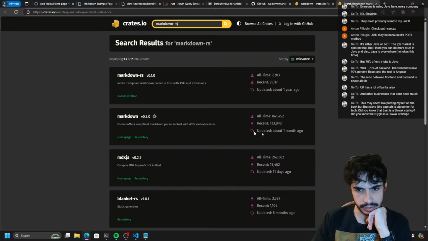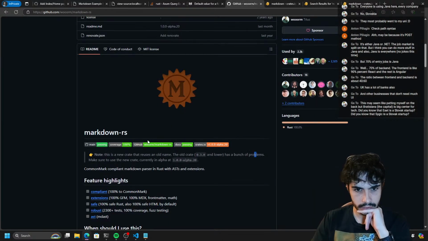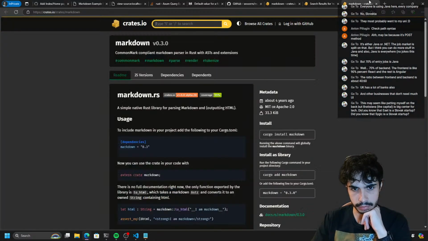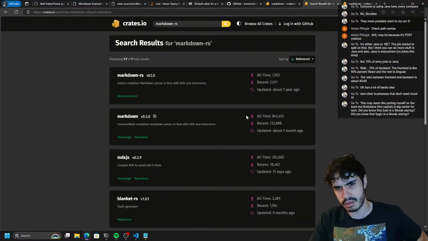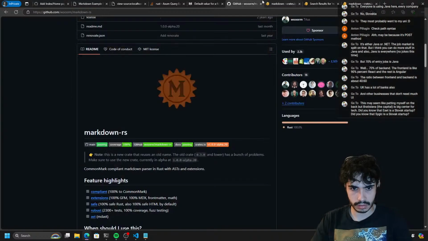Yeah, I don't know what to do. So to me, Markdown, well, this one here. No, this is a new crate that reuses a node name, and the old crate 0.3.0 and lower has a bunch of problems. This is 0.3, so is it reusing the name? Make sure to use the new crate currently in alpha.